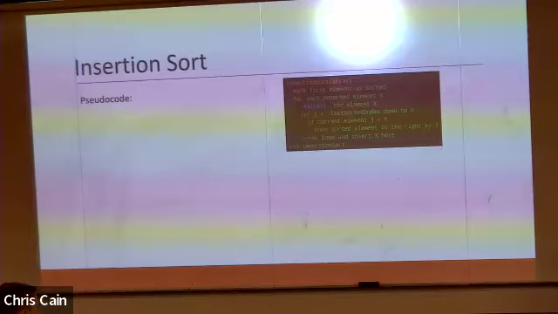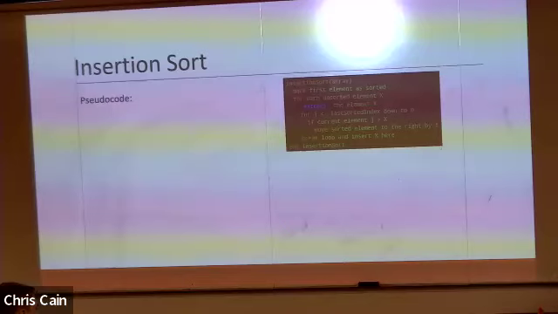So we're either going to keep the element at position 1 there if it's larger than the element at position 0, or if it is smaller than the element at position 0, we're going to swap what's at position 1 and position 0. When we are done with that process, what's at position 0 and 1 are sorted with respect to each other. Everything at position 2 and later, we have no idea about.